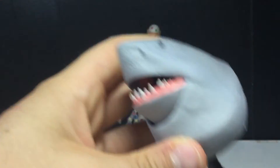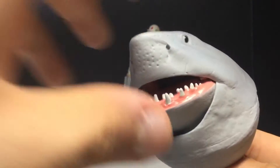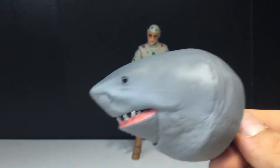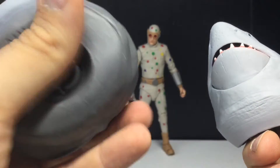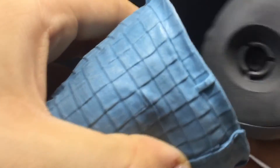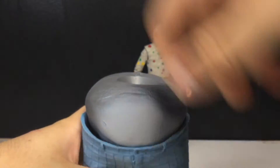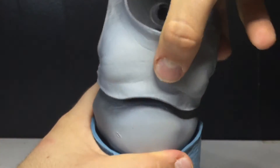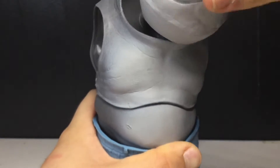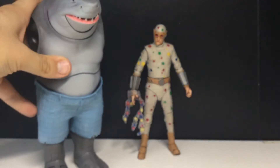He comes with the King Shark head and the middle torso piece — this piece is heavy. Let's snap him in place right now. It popped into place, and then this goes like that. Pop it in, and then this goes there. Oh my god, he's so sexy. I just need his arms. I'm getting flashbacks to when I couldn't complete my other Multiverse King Shark from Mattel.